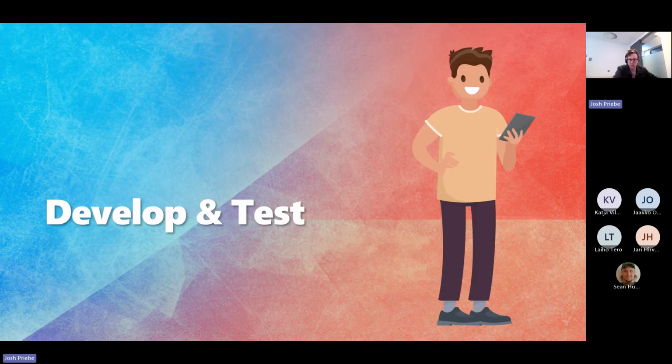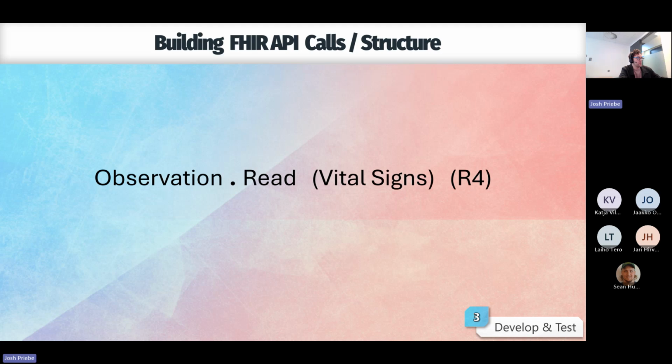Okay, so I'm going to get into some of the nitty gritty here. I'm going to explain first the quick and easy way to get up and running with Epic's FHIR APIs at, let's say, a prototype scale. Then I'm also going to say at the end a bit of how you get on a more production-ready track to develop your app further into being adopted by one of our customers. So first, a bit on our FHIR API calls and structures. Another site to remember is fhir.epic.com. Here we have listed a bunch of our FHIR APIs. Here's an example of one of them.